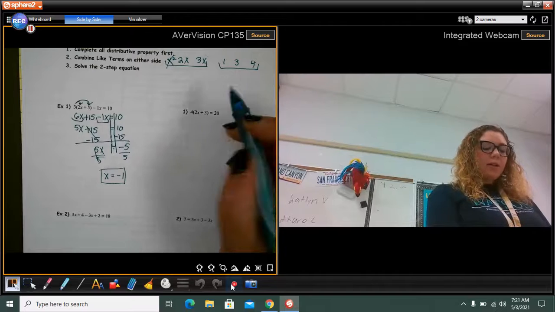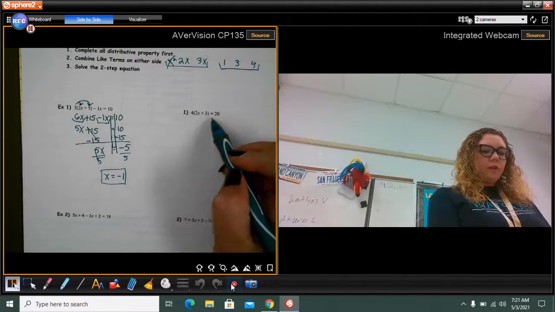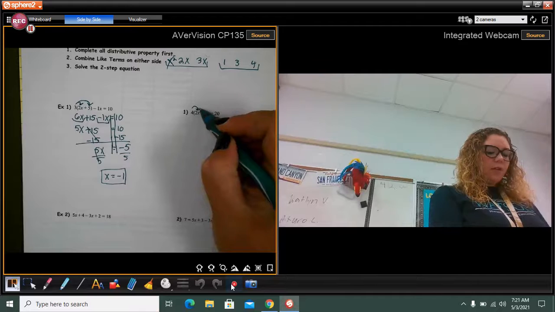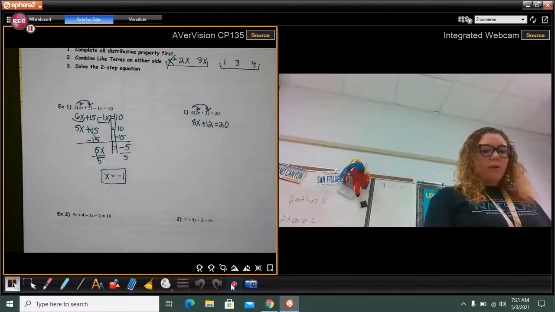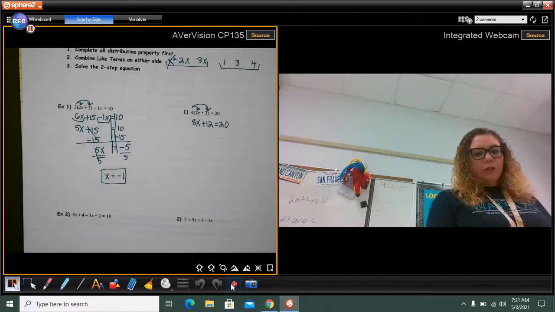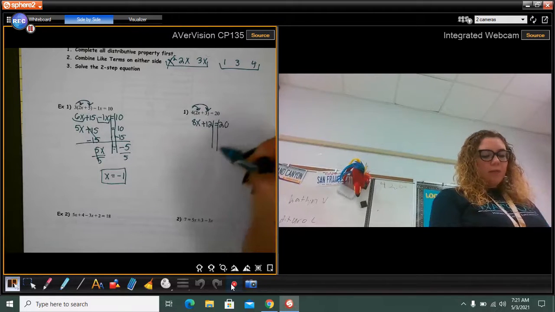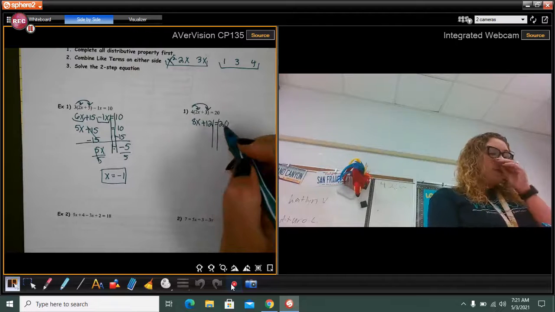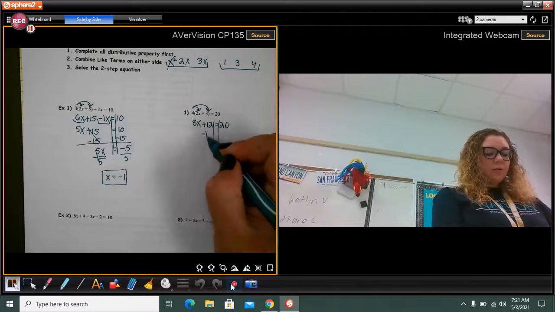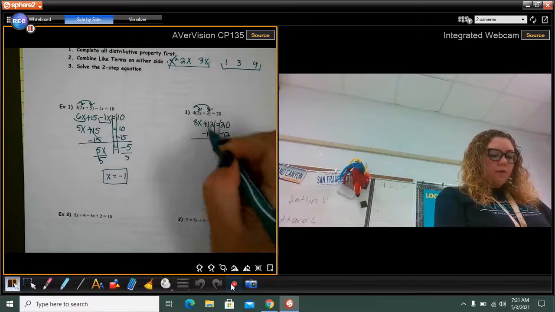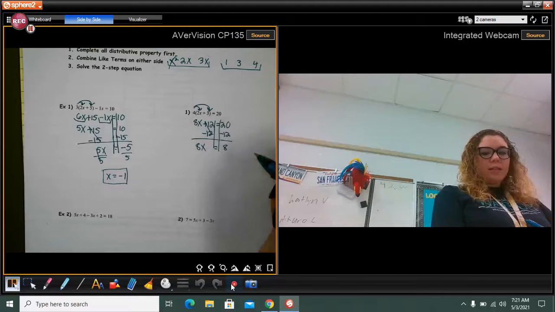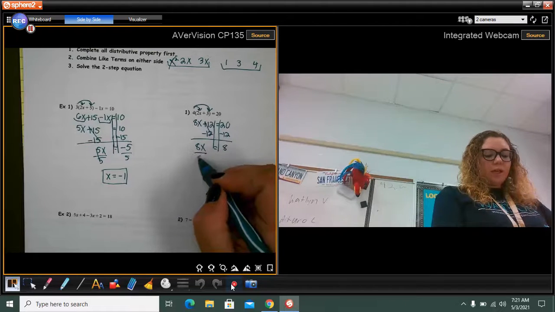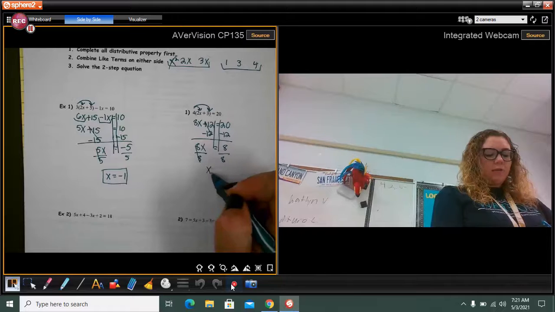Alright, welcome back. So let's do this one. The first step is to distribute if we can. So we're going to distribute this 4 in. 4 times 2x is 8x. 4 times 3 is going to give me positive 12. Now I have a 2-step. Undo the addition and subtraction, the inverse of addition and subtraction. So I'm left with 8x equals 20 minus 12, which is going to give me 8. And then our last step, the inverse of multiplication, is division. So x equals 1.